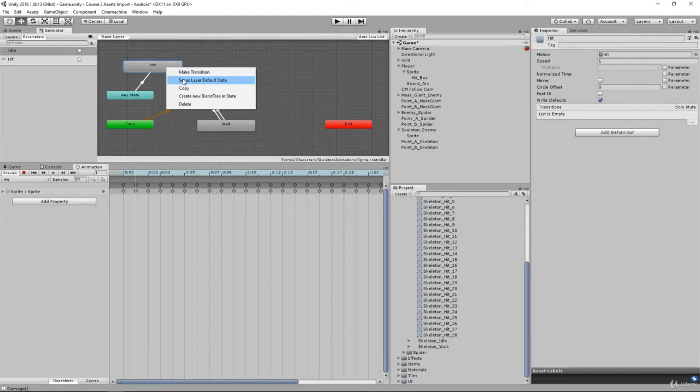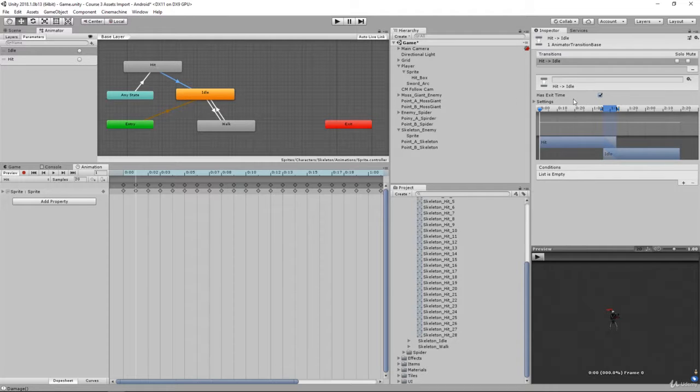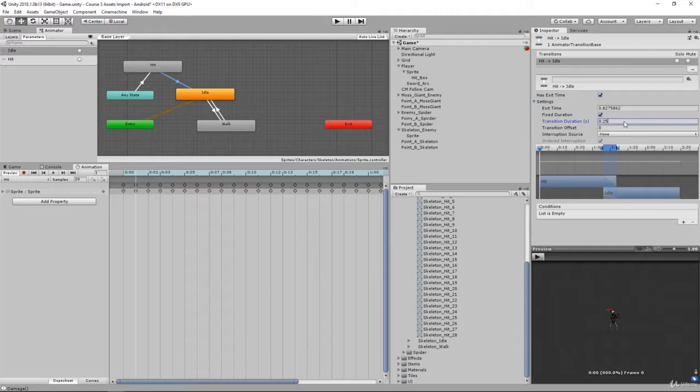And then after we go to the hit animation, we're going to go to idle. All right, so we're going to do a full animation of hit and then transition to idle. For this transition duration, you can set that to 0. We don't want to fade from hit to idle. Once we have that, we now need to get a reference to this animation component, and then we can call the hit animation, trigger it.